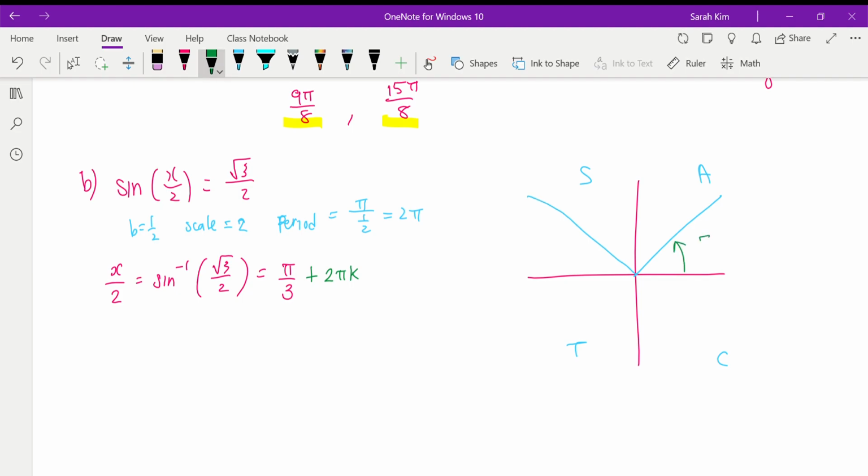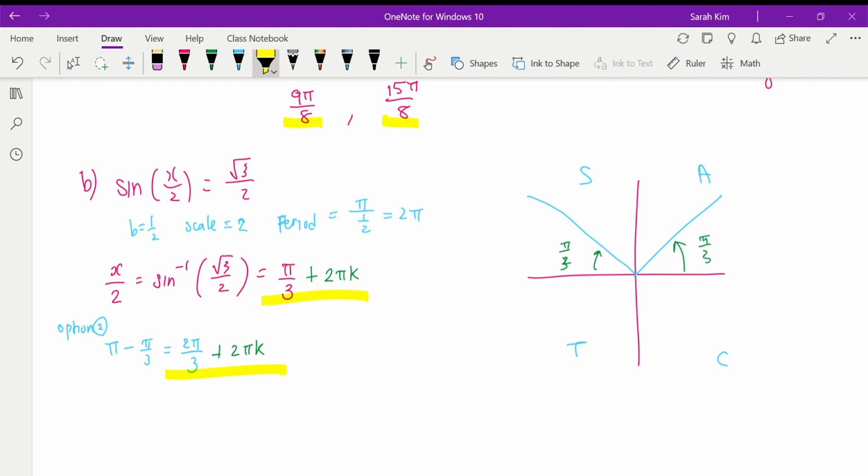So that first answer was pi over 3. So this will be pi over 3. So if I want to figure it out, it will be pi take, so I'll write option 2. Pi take pi over 3, which is 2 pi over 3, plus a 2 pi k option. So I found my 2 options.